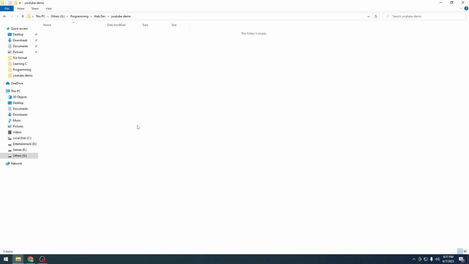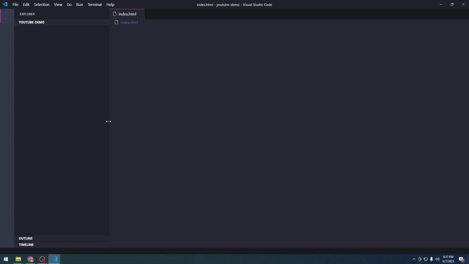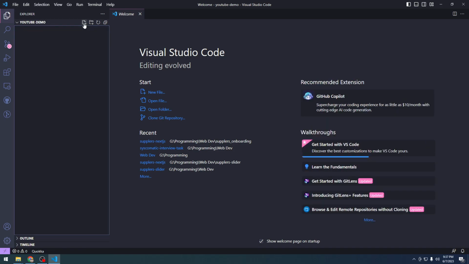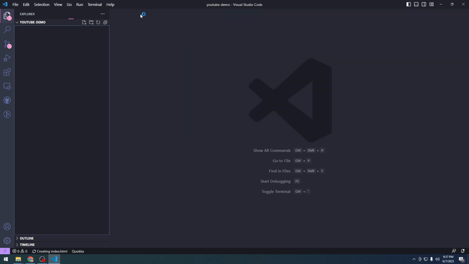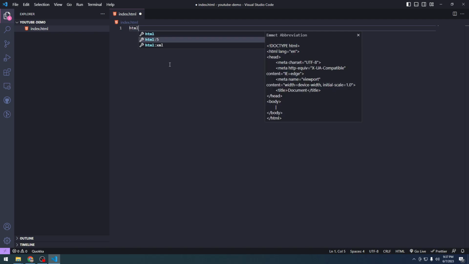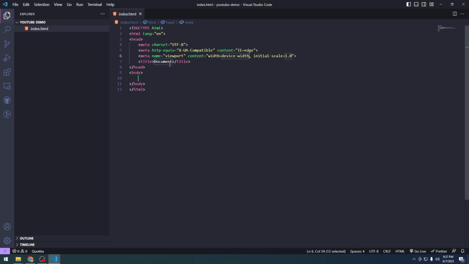I'll open my VS Code. All right, now let's create a new file, index.html. It's taking a bit of time. After we click the HTML5 option, it generates the boilerplate code for us. Great. Let's go ahead and create a paragraph tag, which we've learned in our HTML series. Let's say, first CSS website.